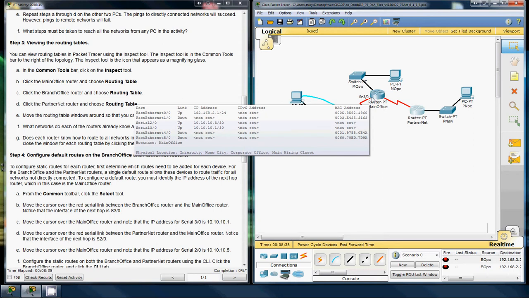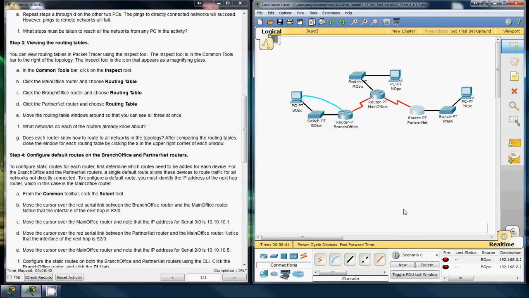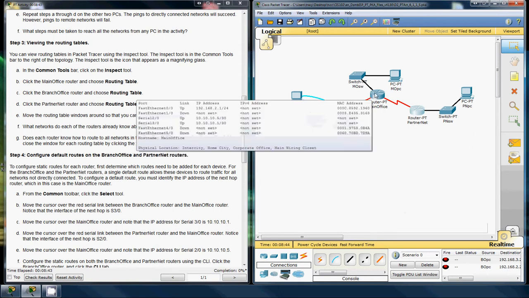Notice that the interface of the next hop is S3/0. The IP address for serial 3/0 is 10.10.10.1.